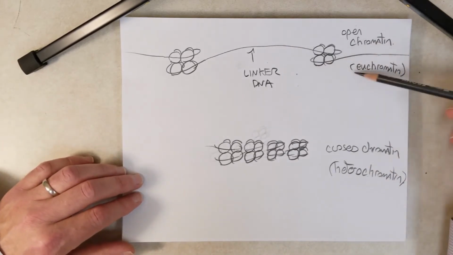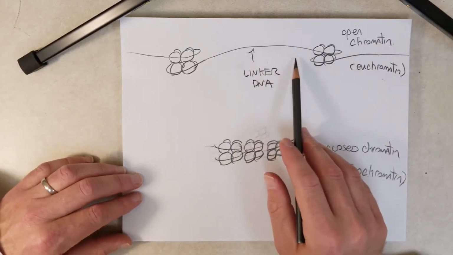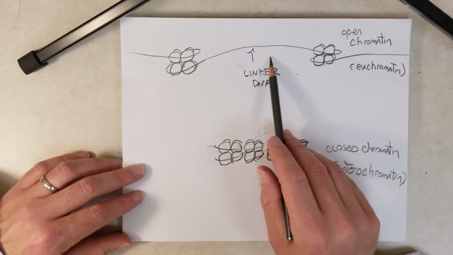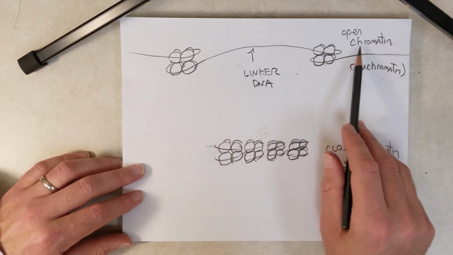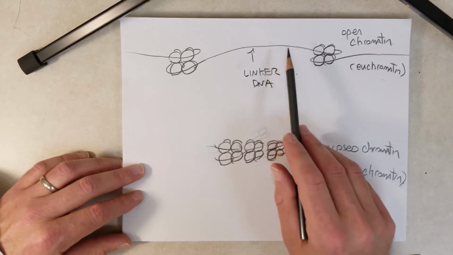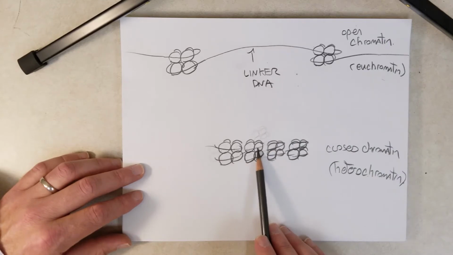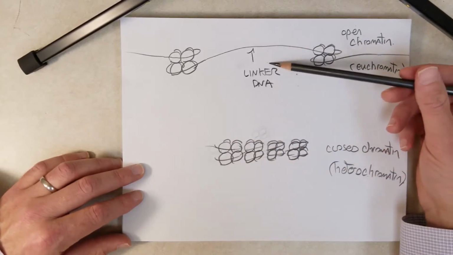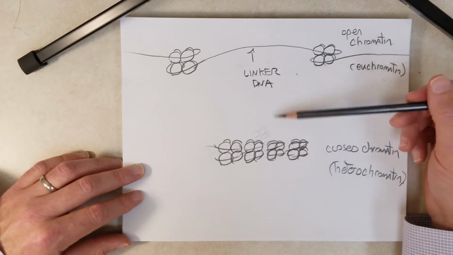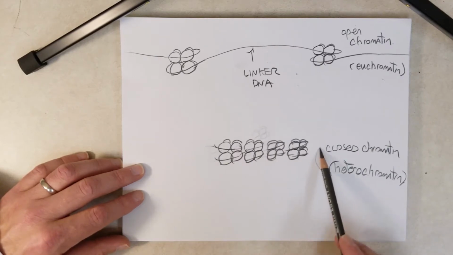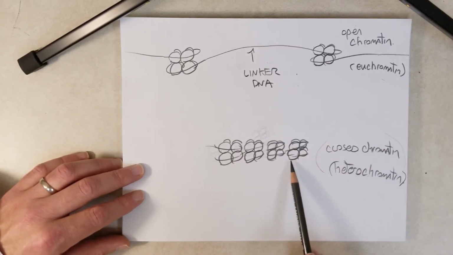And you know, what does it matter? Well, let's say we had a gene in the genome, and where the gene is found is in this open chromatin state. You can imagine it'd be much easier to transcribe a gene that is found in euchromatin than a gene that is found in closed chromatin. The mechanisms that cause chromatin to go back and forth between euchromatin and closed chromatin are not well understood. There are parts of the genome that are thought to always be in this closed chromatin state, like centromeres and telomeres.